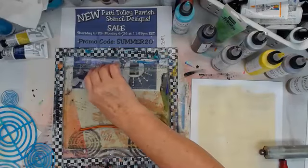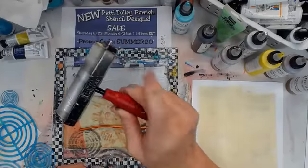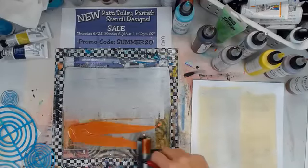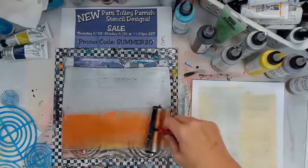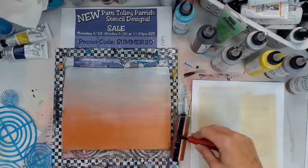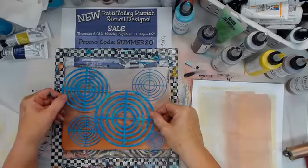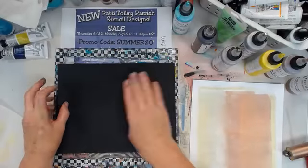And I'm going to do a gradient. And if it works the way I want it to work, which you don't know that's going to happen, do we? I'm going to get that way down in here. And here's the copper. This copper does have quite a bit of reddish rosy pigment in it, right? Because copper does. And then when we go up here and start to get that gradient going, you kind of get a rose gold thing happening. So let's do this. Ooh, that's pretty, just like that. I'm going to do this with black.